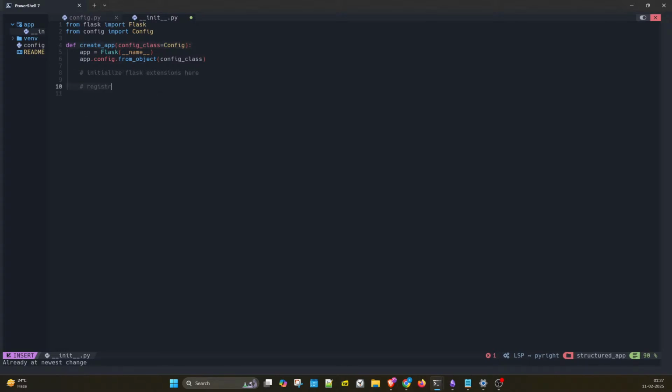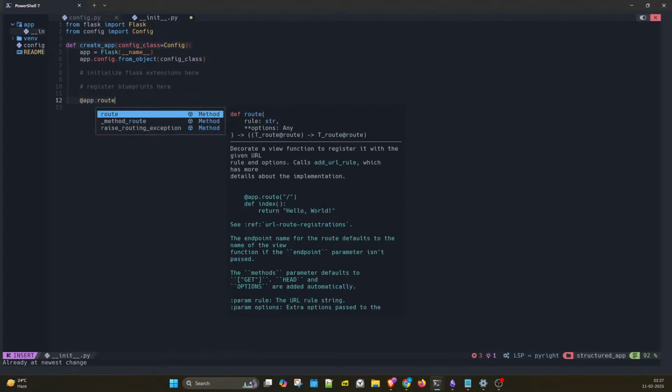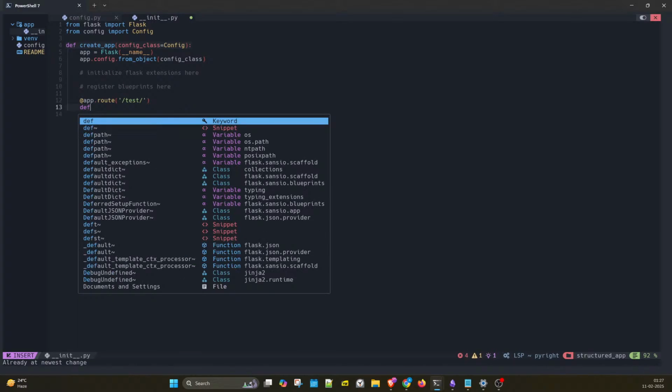And register blueprints here. Now app.route test. This is basically defining the route.